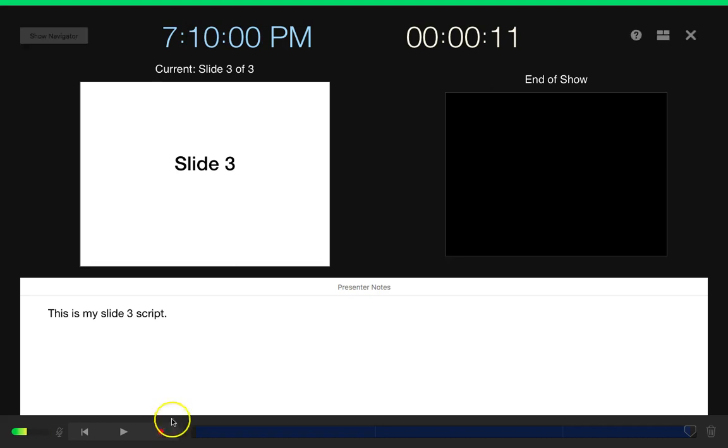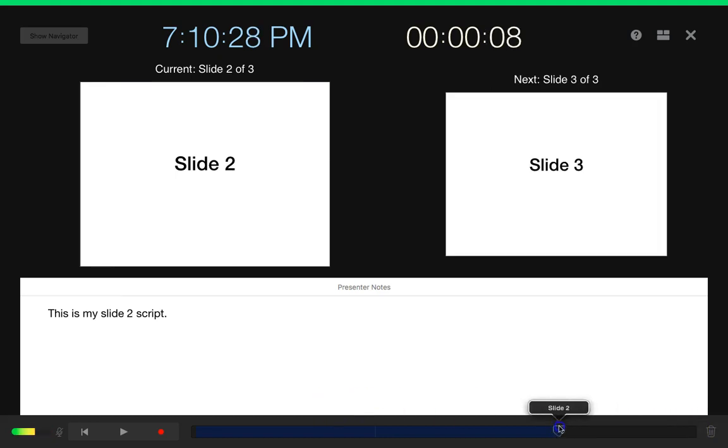I'm not sure how well you can see it on your screen, but I had 3 slides. And as I'm looking down here, there's a faint line right here, and there's a faint line right here. That tells me the break in my timing between my slides. So I can see that I have 1, 2, 3 parts, 3 slides. If you make a mistake, it is critical that you go back and correct it right away. So this little scrub bar will take you back to each of the scripts. So this line is actually where the script, can you see what's happening up in here? When I slide past that line, I go from slide 1 to slide 2.